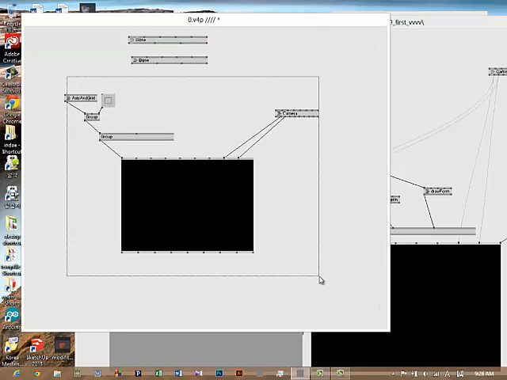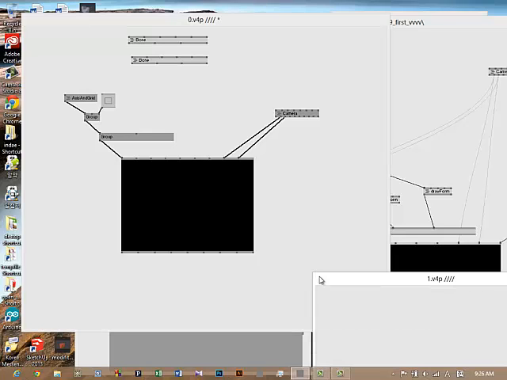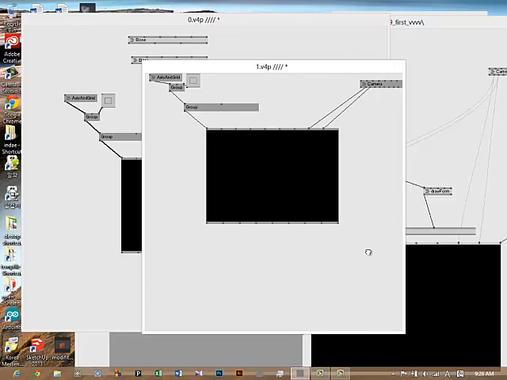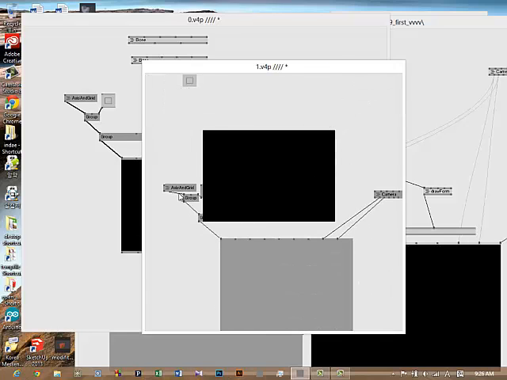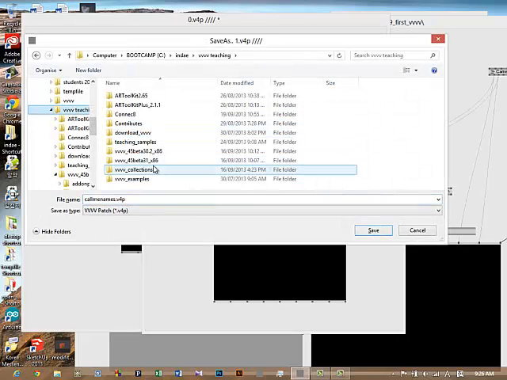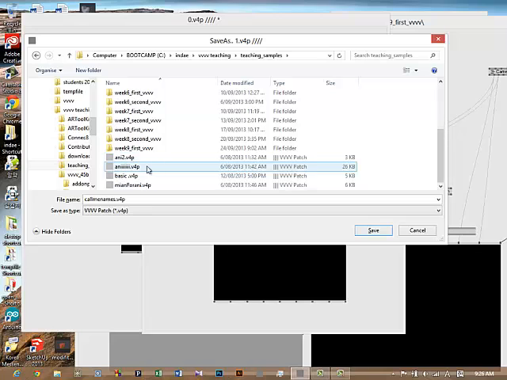You just copy this page, create a new patch and save. You can save it with a name like temp 3D environment, something like this, and then save.